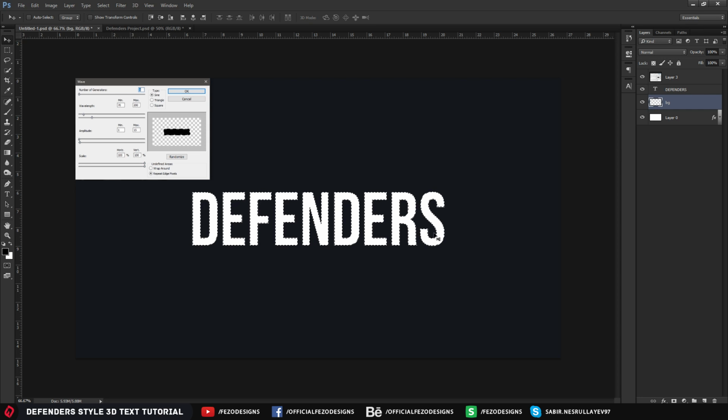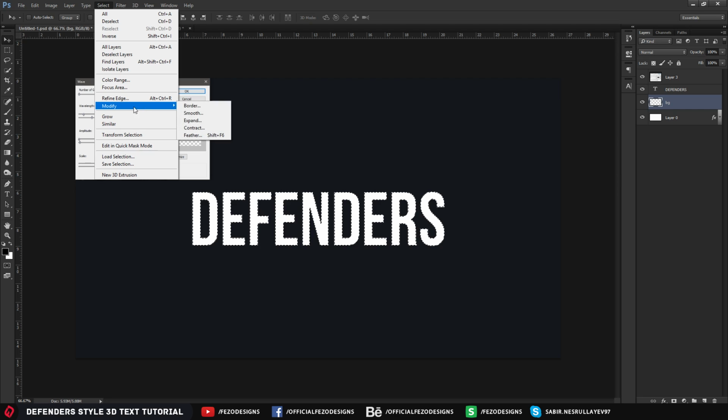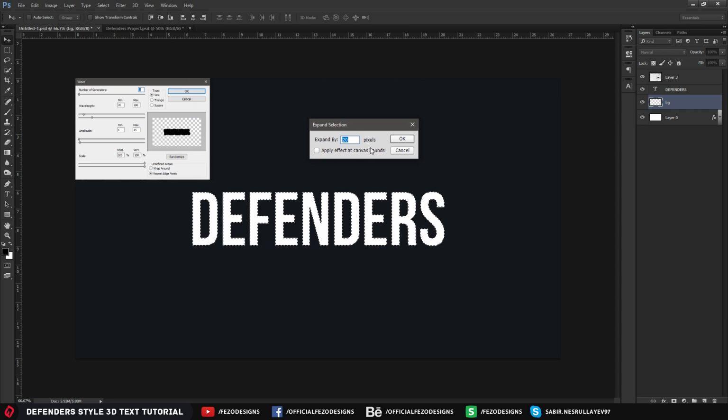It selects the text, and while selecting the background layer, go to Select, Modify, and Expand by 20 pixels. It depends on your text. You can use higher or lower pixels if you want. It just depends on you, but I'm using 20 pixels for this Defender text. Just click OK and you will get this shape right there.